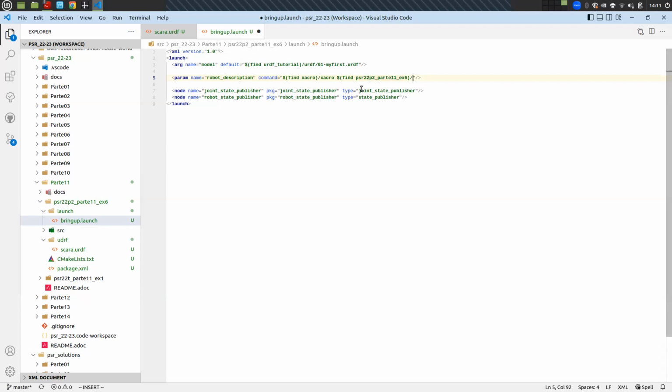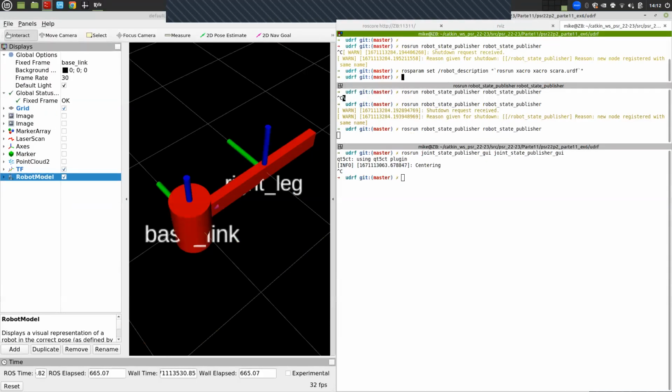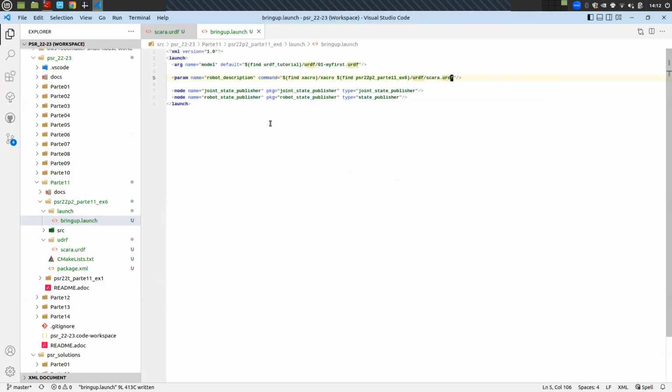Then I'm going to jump inside urdf. Then I have the model called SCARA.urdf, right? So this is equivalent to what we were doing here, rosparam set and so on. It sets the parameter appropriately after the URDF file.